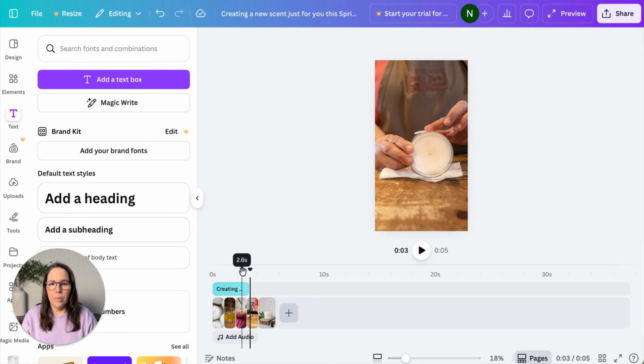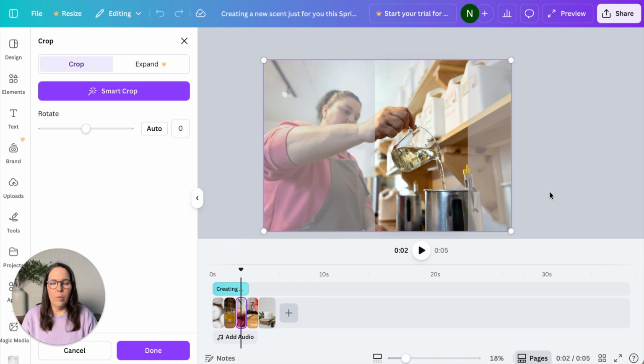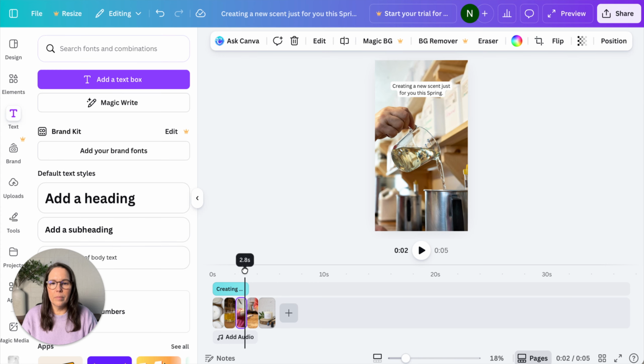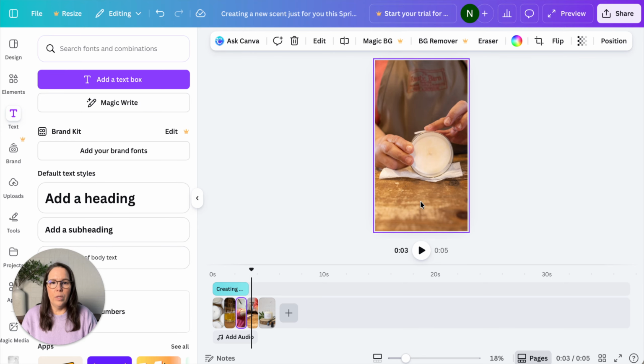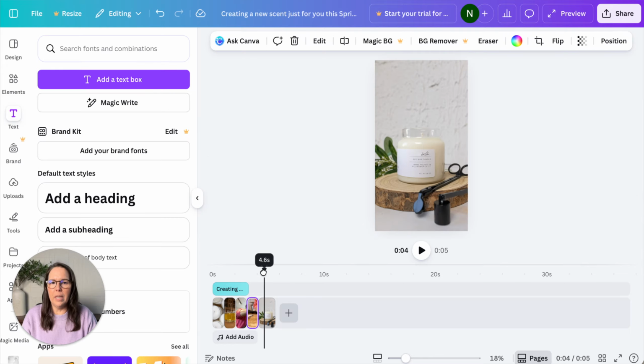Let me bring this back. Double click, get that pour. And this is going to intrigue people. They're curious. What is this scent? There's a sneak peek of it. And you could go into what the candle's made out of, really entice them for this new candle scent.